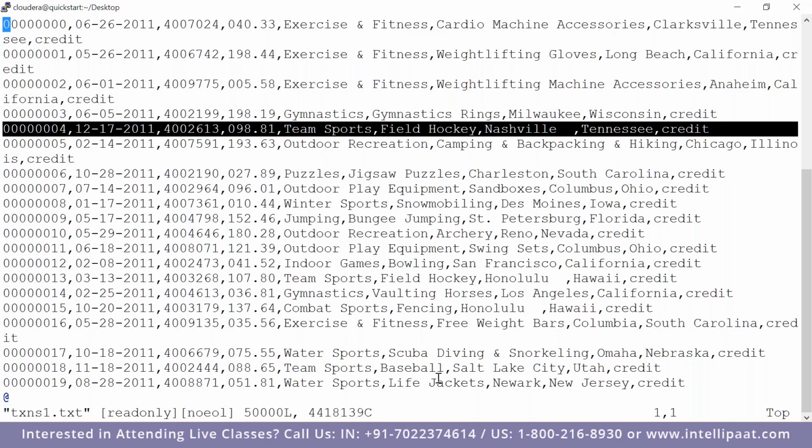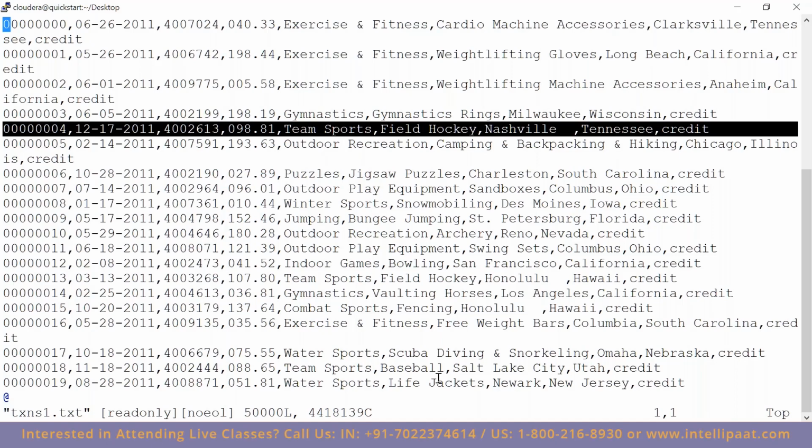Then you have customer ID, 4002613. Then the amount spent, $98.81, and then the category team sports, the item field hockey, city Nashville, and the state of Tennessee. It's a credit transaction. So this is how your transaction data looks like, line by line.